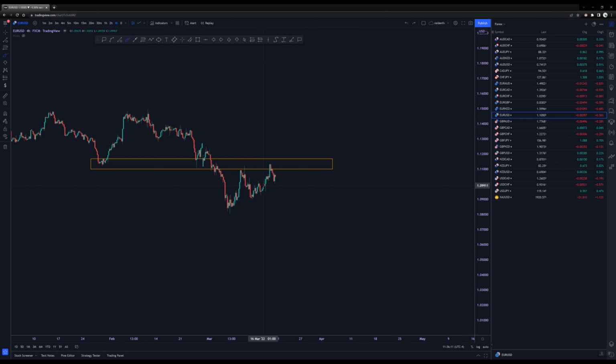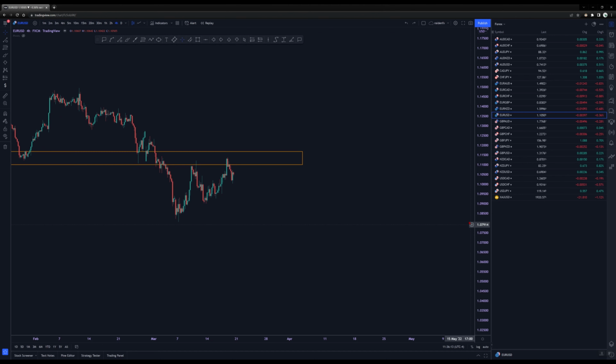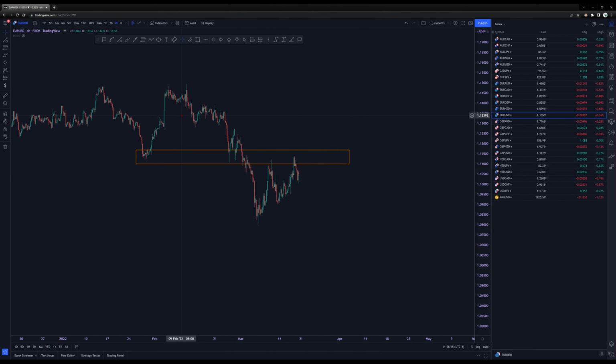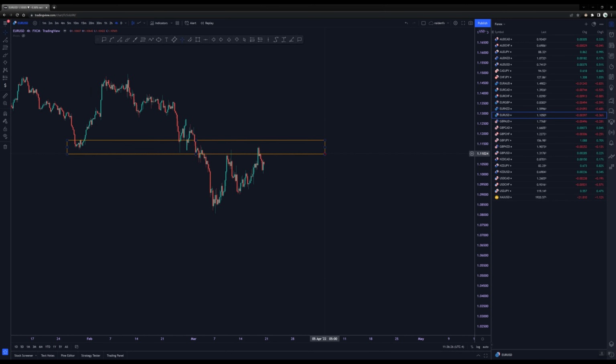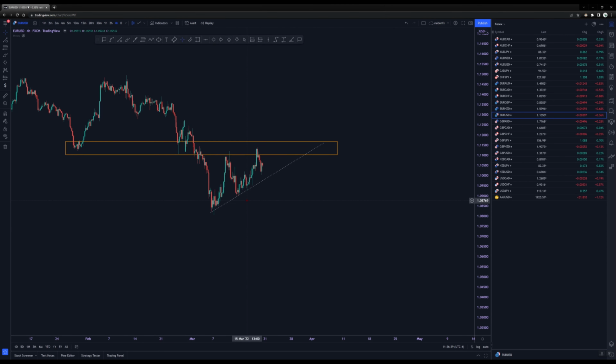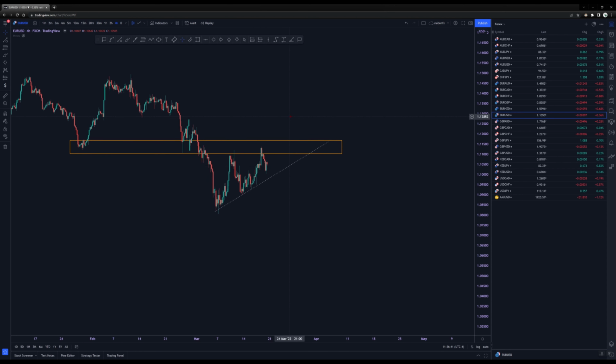So how can we create a trade out of this? Well, that's the reason I went over the market structure earlier in the video. As you can see, price is in a bearish market structure. So if it was up to me to place a trade in the zone, I would be bearish. With that being said, I'm going to grab my trend line tool, because that is my main entry for most of my trades, even on the lower time frame. So we grab our trend line tool here.